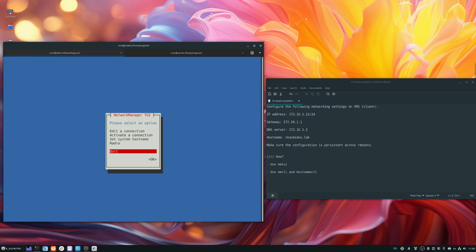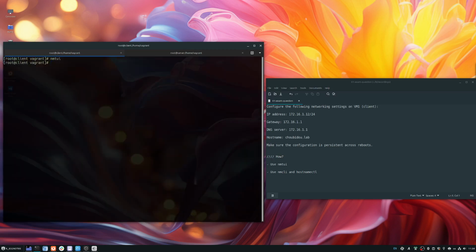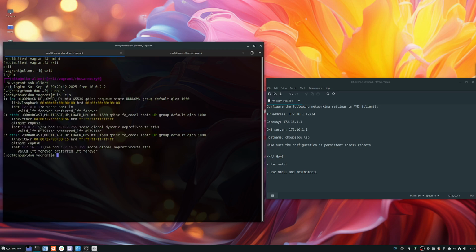And if I press on quit, then I won't see it, so I can just log out and log in again, and then you will see that I am logged in as choubidou. You see the hostname is now choubidou, which is fine. This is what we wanted. And we can also check the IPs, is everything correct? I strongly suggest that you do the same, and you will see that at1 is configured, you're having this IP, and we will check now the route.